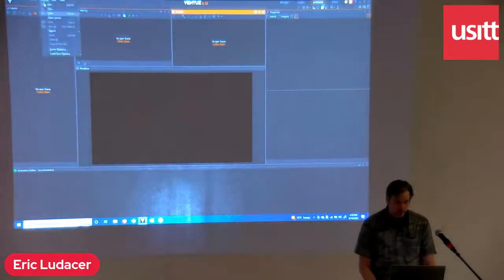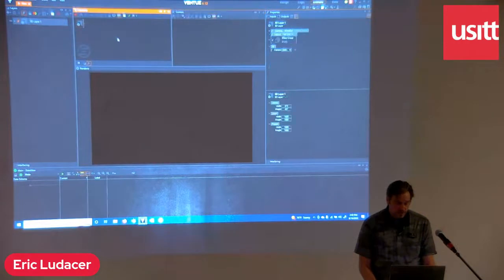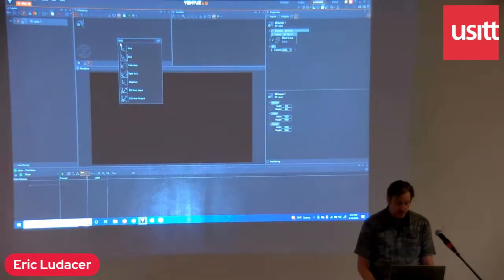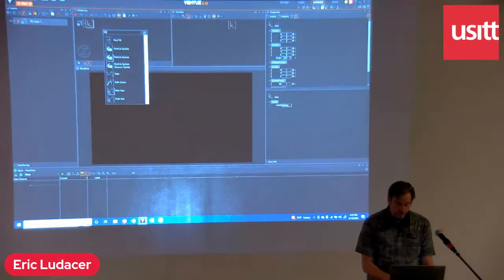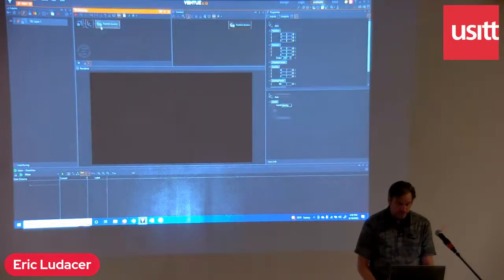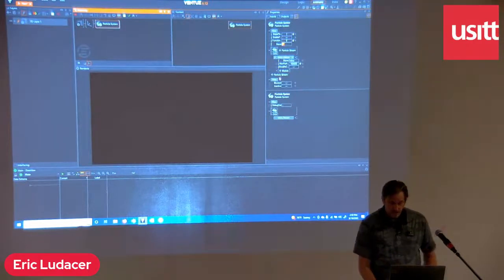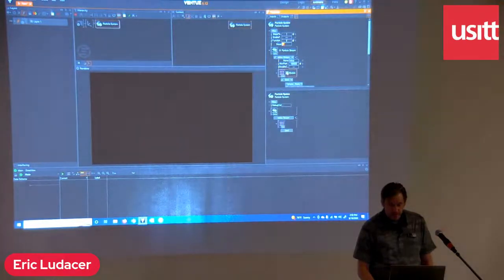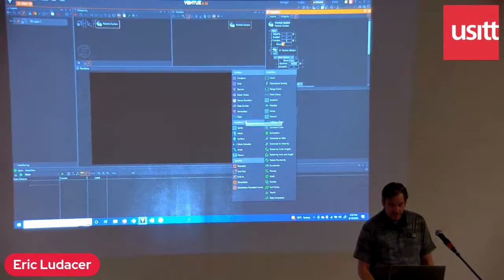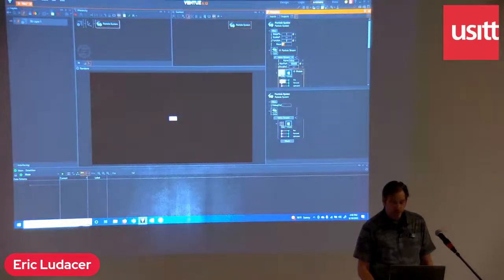So bear with me. If we do a new scene, let's go ahead and create an access node. Access is always a key node to have. Let's create a particle system, just to throw that in there. Okay, my particle system starts off as nothing, so I need to add modules. At this point, I'm going to add a grid, and that is my emitter. I need something to actually render it on. I'm going to render it as a mesh.